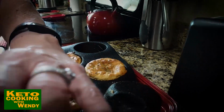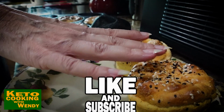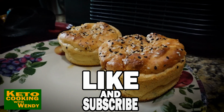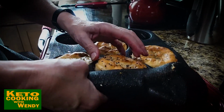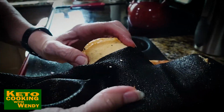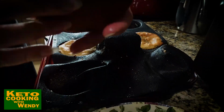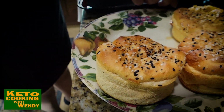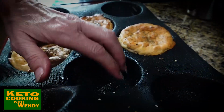How do you know which one's which? Well, mine have everything but the bagel. Oh, that's right. Everything but the bagel seasoning is the barbecue chicken and cheese. Right. And the Italian with Alfredo sauce, cheese, and mini pepperoni pieces are... Look at that. Come right out of there. These make the English muffins, I'm telling you. Yeah. I've got to make English muffins now for sure, because this really works nice.